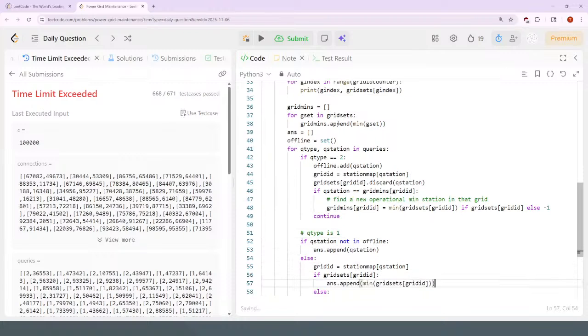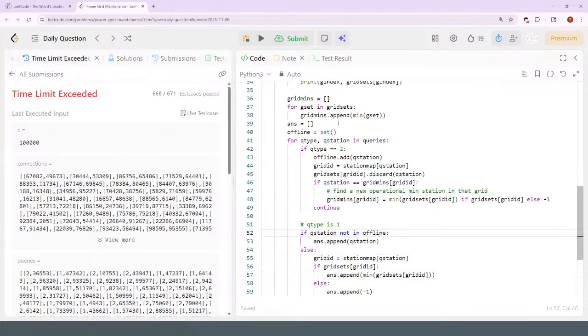Okay. Offline. And then, if it's not offline, append the station. If it is online, then if it is offline, then I don't need to do this.